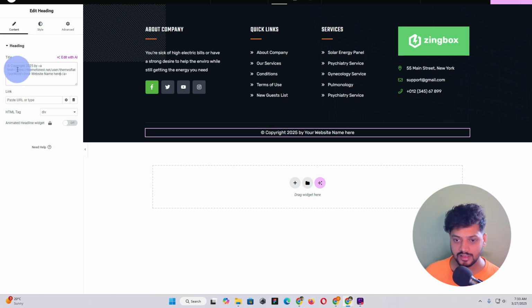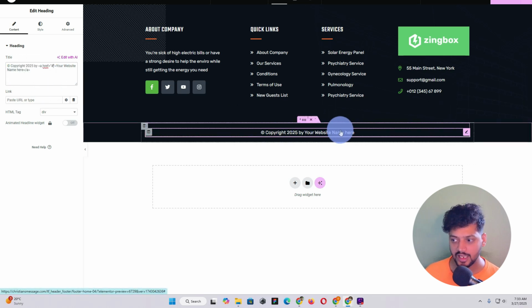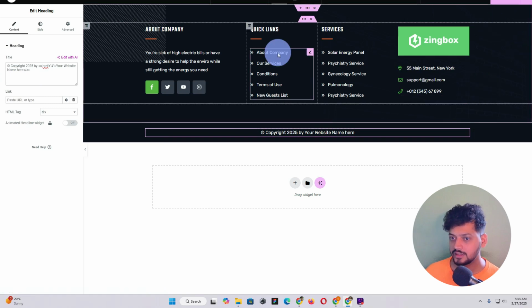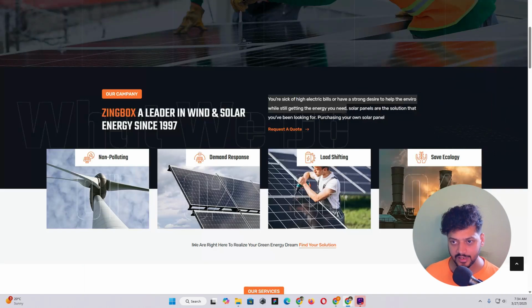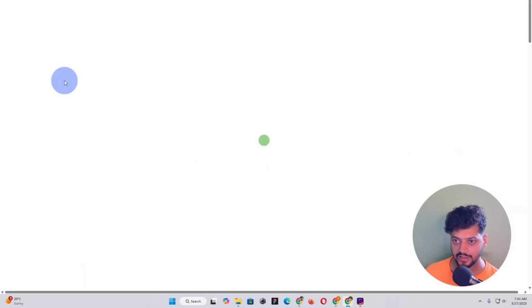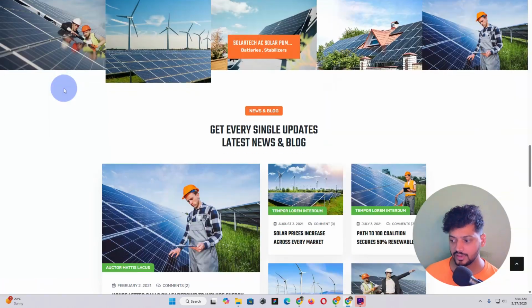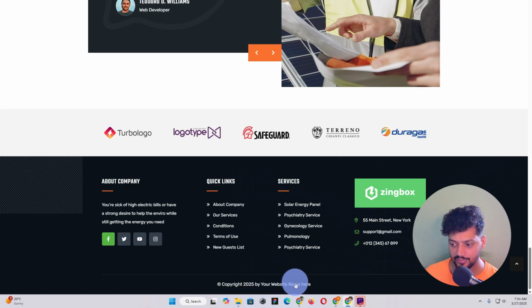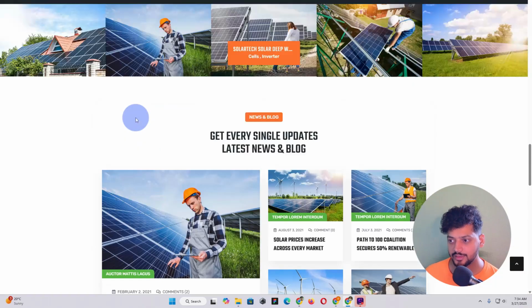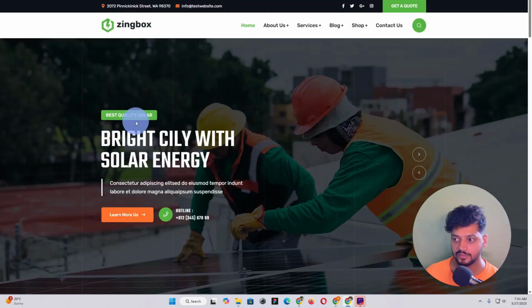And then there is the link. Just select all of these links, and then enter a hash in here, so it's just a blank link and nothing is there. Once done, you can click on this update or publish button right here, which is this pink button, and once you update that, this will get updated. Now you can go back and give it a refresh, and it will update the footer that we have worked on. You can see the color is changed, and there it is 2025 and your website name here. In this way you can work on the header and the footer of this website.